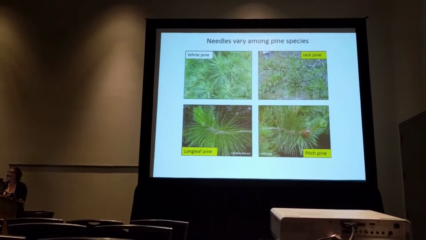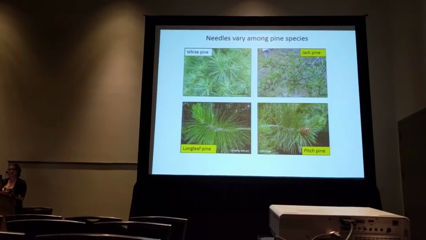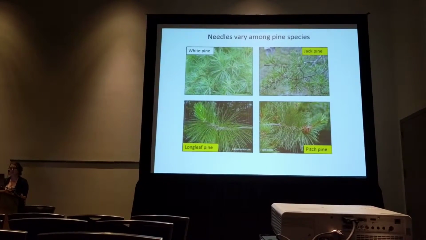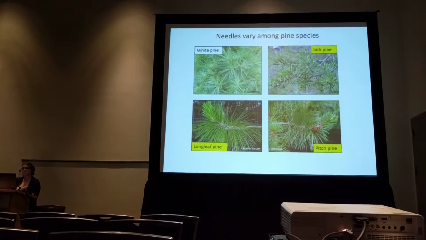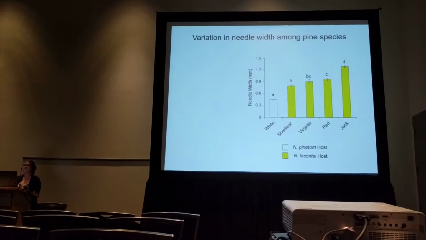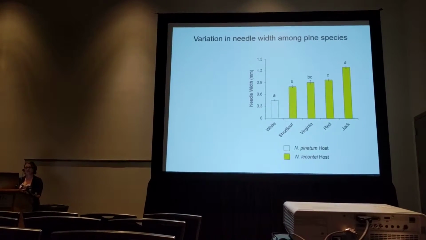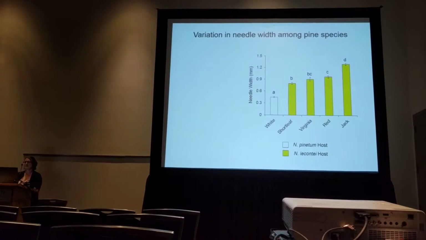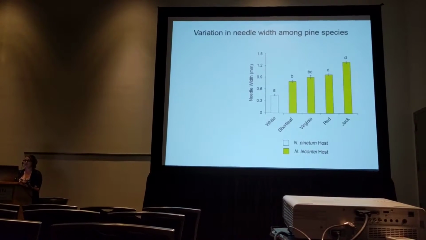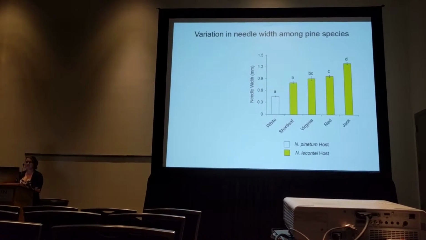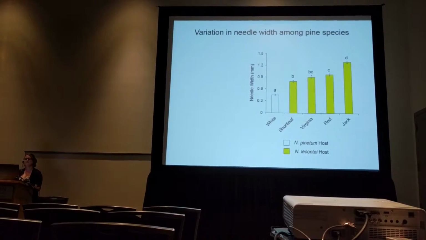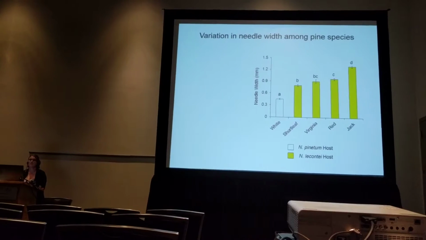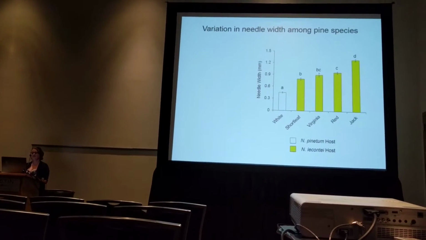And to understand how that could happen, we have to actually look at how the hosts themselves differ. And one of the ways in which they differ is in their needle architecture. And this includes a large amount of variation in needle width. So to just confirm this, I went out to the field, collected a bunch of measurements of pine needle widths for a bunch of species, and throughout this talk, white will refer to pinetum and pinetum's traits, whereas yellow will refer to lecontei and lecontei's traits.